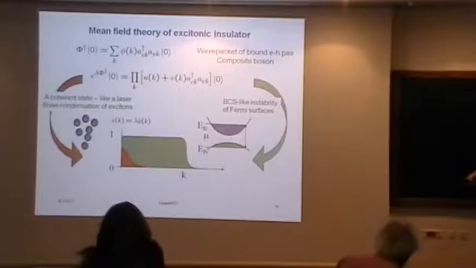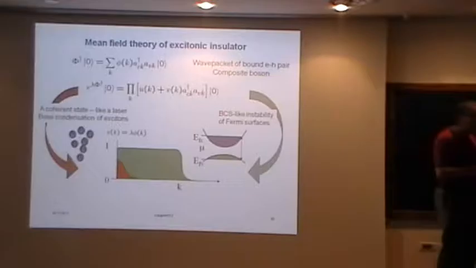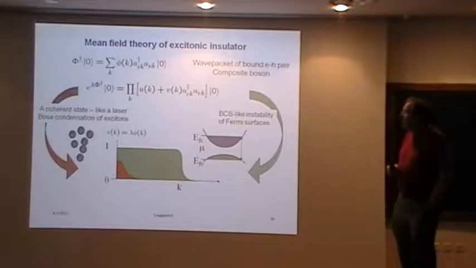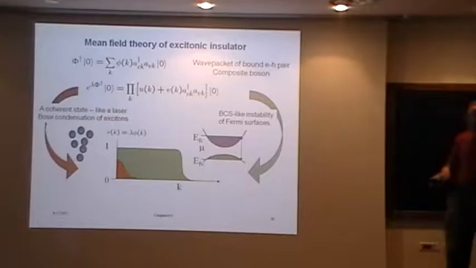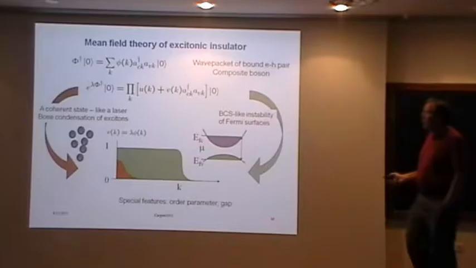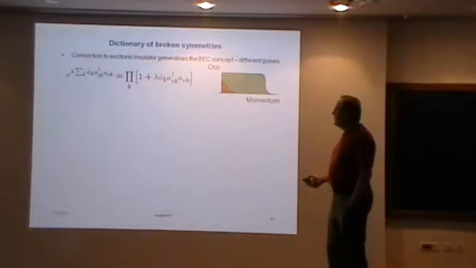So the last lecture I talked about the BCS field theory. But I said yesterday, just to remind you of the form of it: the simplest way to describe a BEC of excitons, or a BCS-like instability of a Fermi surface of nearly nested electron-hole pairs, is with the BCS-like wavefunction, which is just a variational function of this form. And we went through quite a bit of discussion about how you do it and what the steps meant.